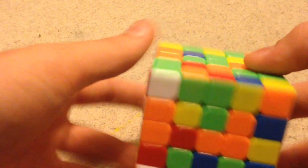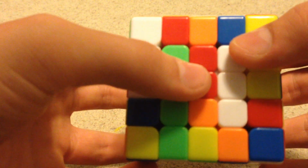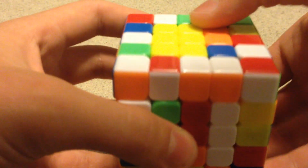Now, the last three pieces, I see this one, and this one, so you're going to want to pair them up like that. Now when you get to this point, what you're naturally going to want to do is bring it over here and bring it up, and bringing this bar out of place, but you have nothing to replace it with, so it's a little bit more tricky. So what you do here is do a U2 to get the bar on the same side as the previous one, bring it up to replace it, do a U2, and bring it back.